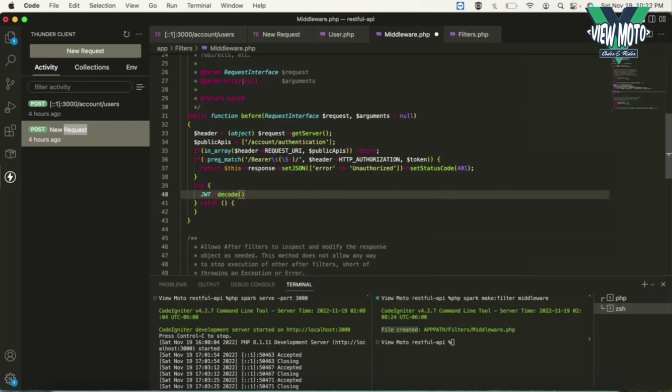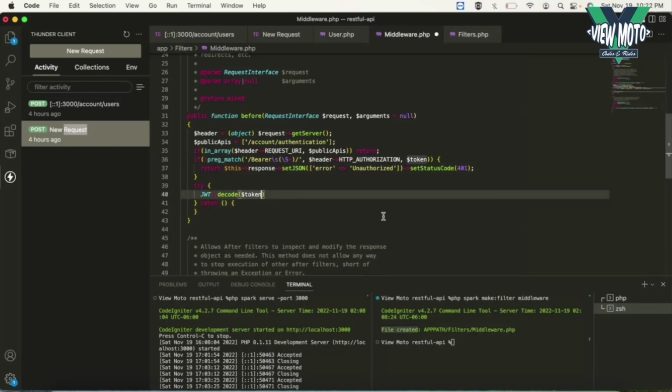And then the first argument will be the token that we have got here in this function or condition, because this function will return a JWT token in this argument. So the return will be an array.